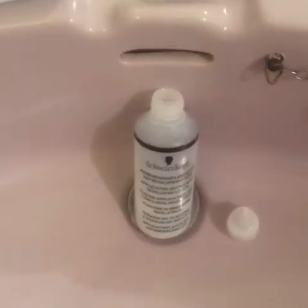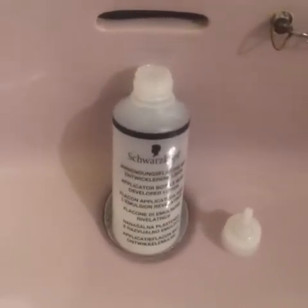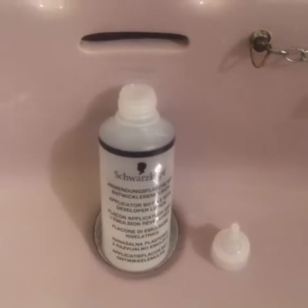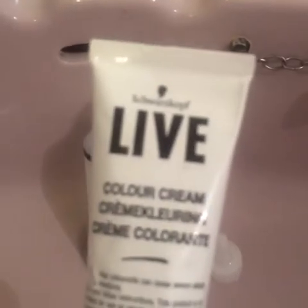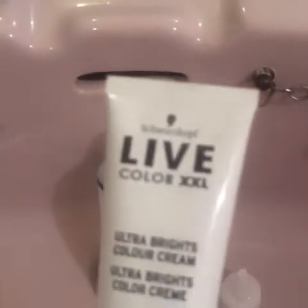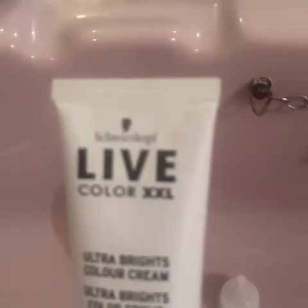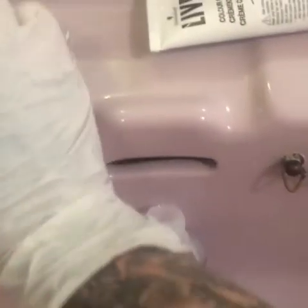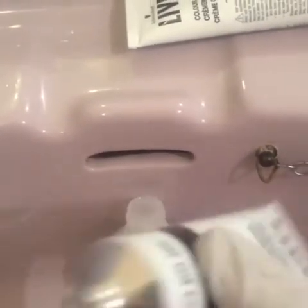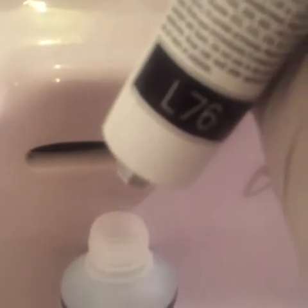Okay, right. Here's a little recap. So I'm using the Live Intense Colour and Lift by Schwarzkopf. And I'm gonna add a tiny bit of the colour cream, about a third. And then I'm gonna use a third of the Live Colour XXL Ultra Brights, or Pastel, I think it's called. I'm using pink and the red. So I'm just gonna mix them all together. Do a third in each and then shake it up. Okay, it's mixed.